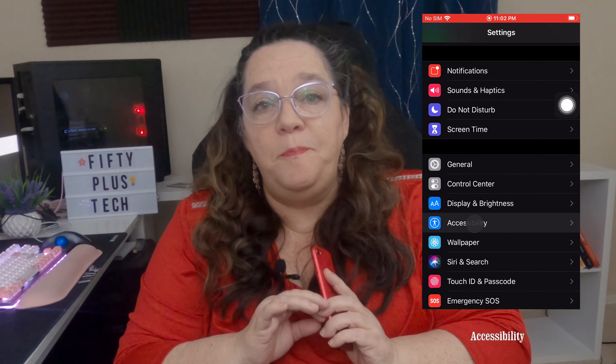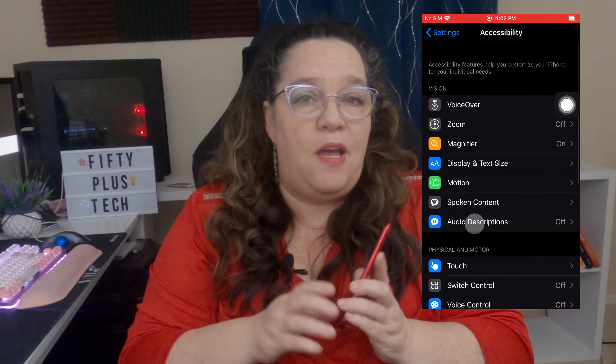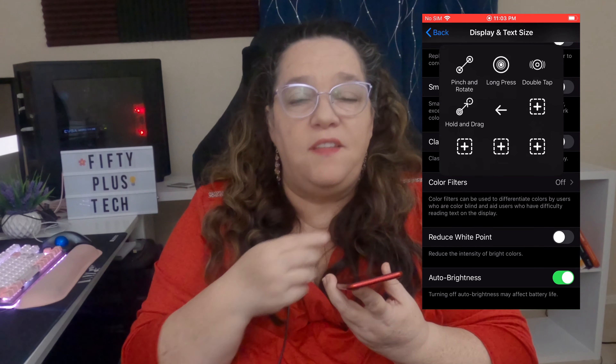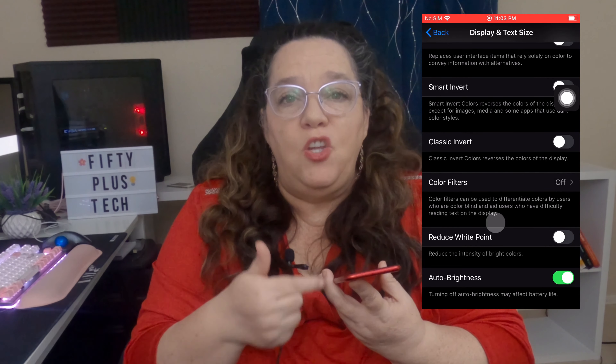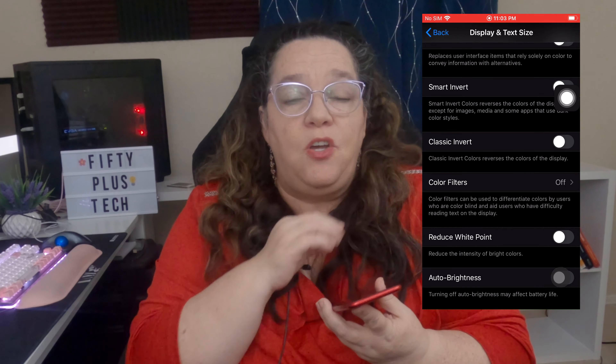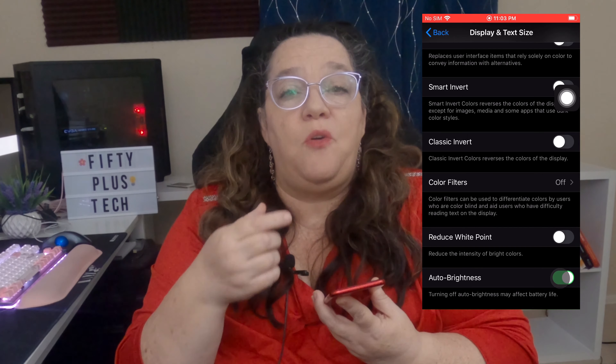The other thing to do is turn off Wi-Fi when you're not home. When you're out and about with Wi-Fi on, your phone is constantly trying to find a network and connect, which uses up battery and processing power. So when you leave the house, turn off your Wi-Fi, make sure auto brightness is on, and don't close your apps for performance.